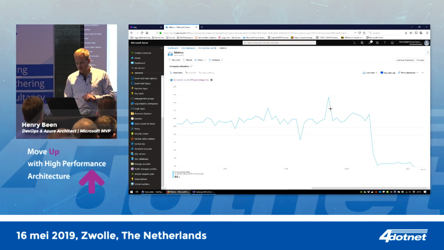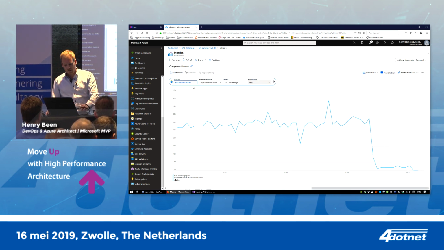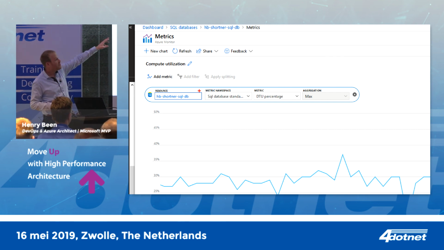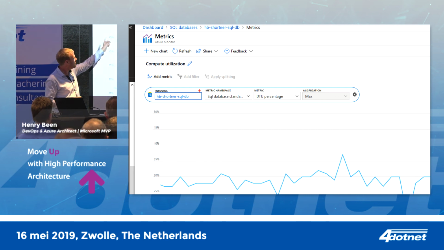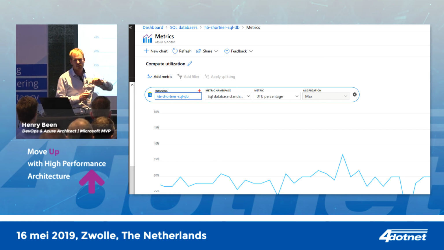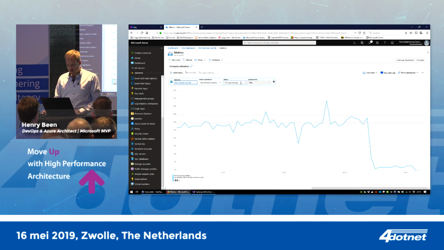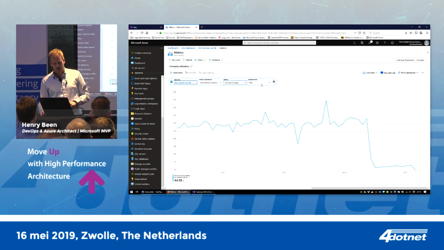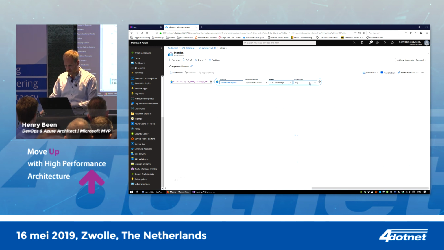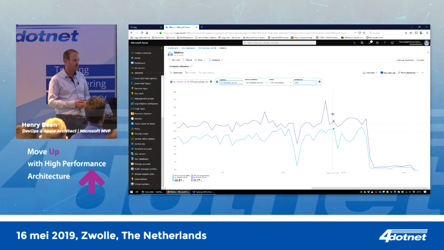So let's click on a graph. What I can do is I get a pane where I can start graphing whatever I want, and I can add lines. And every line is recognized by four parts: the service that the metric is coming from, the namespace that the metric is coming from, which is just a one-to-one mapping here for all the Azure generated metrics, the metric that I want to graph, and the way I want to graph it, which is min, max, average, no percentiles, but still more than just averages. So let's, for example, say I want to just draw this graph of CPU percentage, and I do the minimum. If I'm happy about this, why not just add the maximum as well, so I can see what happens within each interval. This is how we can build graphs from metrics in Azure, as easy as that.